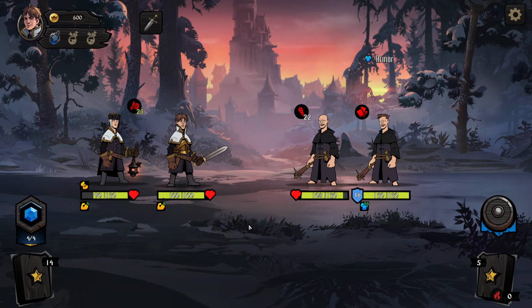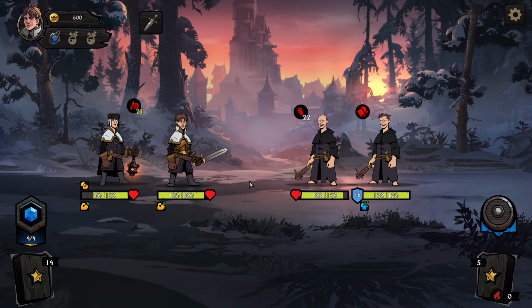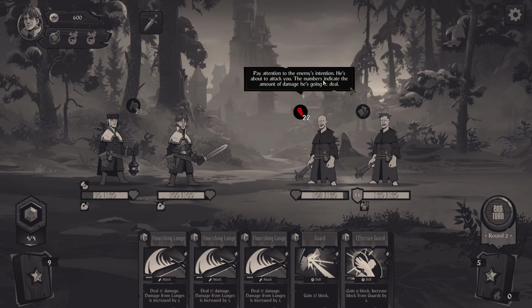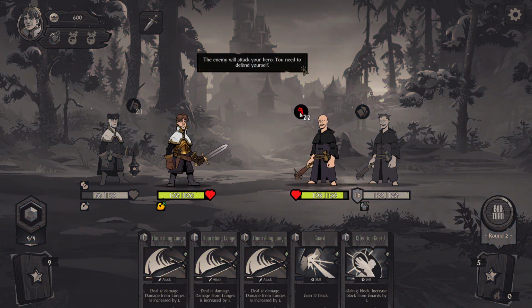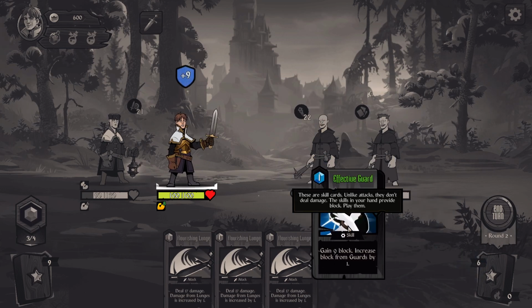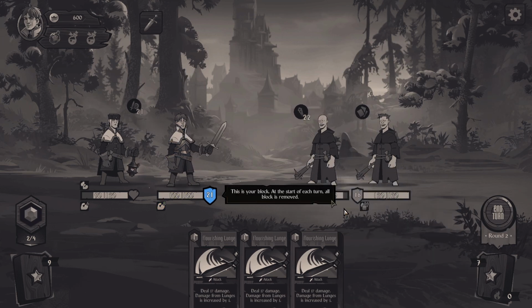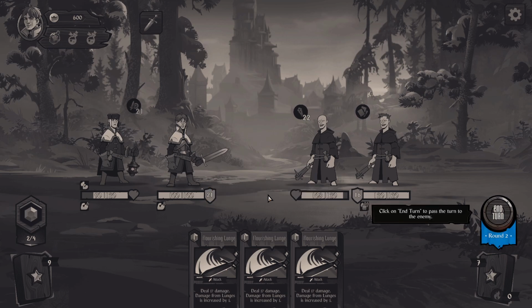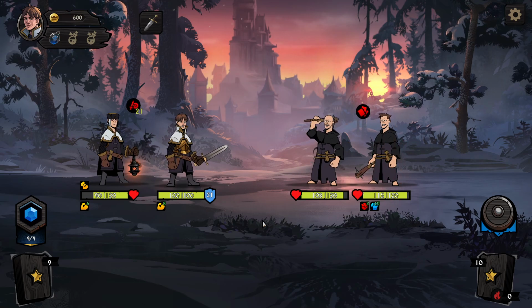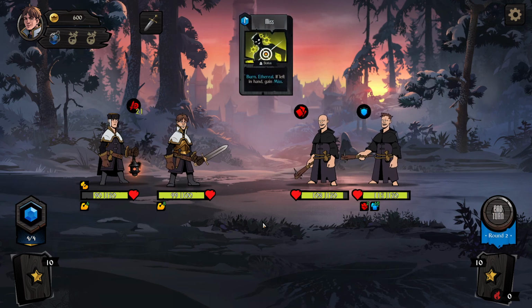Oh, my poor guy. You're accused of demon worshipping. Don't tell me who to worship. Pay attention to the enemy's intention. He's about to attack you. The number indicates the amount of damage. The enemy will attack your hero. You need to defend yourself. These are skill cards. Unlike attacks, they are... Yeah. Oh, I should have done that first. This is your block. Because of that silly mistake, I will take damage. Dumb.